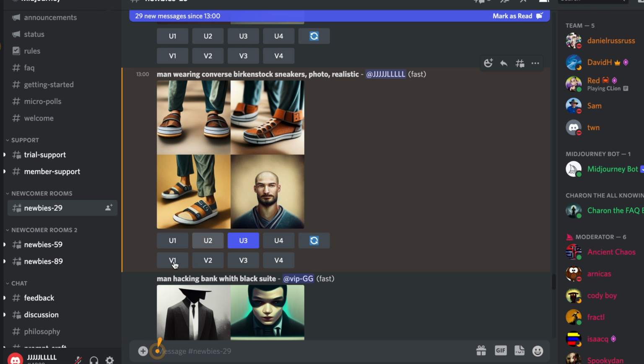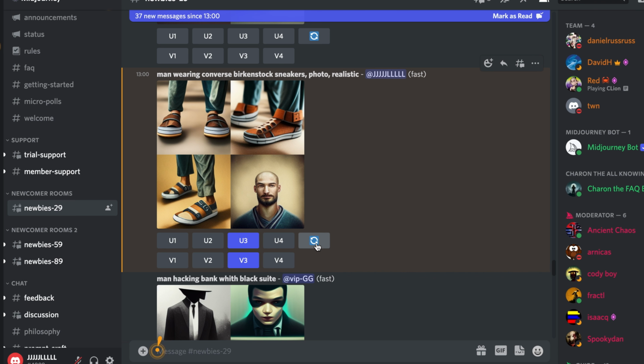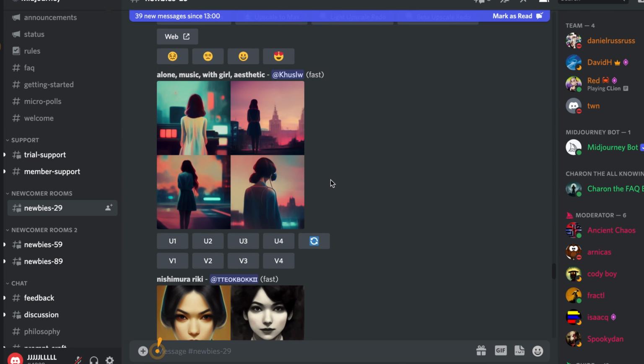You'll also see V1, 2, 3 and 4. The numbering system is the same, but what this does is it gives you a variation of that image. So let's say number 3 again, we like the look of that one, but we want to see a few more variations. So click V3, you're going to see that the AI is going to generate more images that look like that one. You've also got this refresh button, which will just completely rerun the query that you've put in and give you 4 new results. So let's scroll down and see what clicking U3 and V3 did.